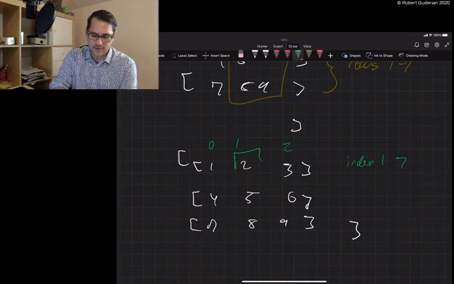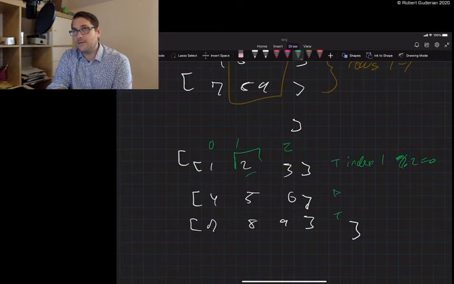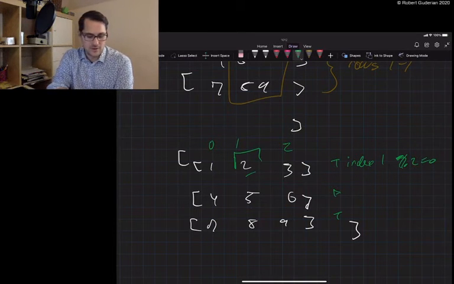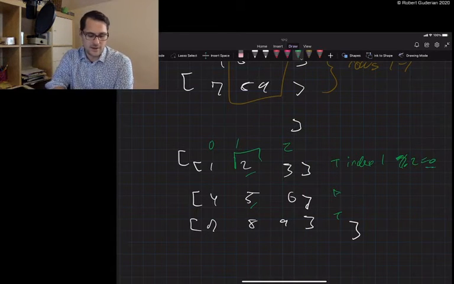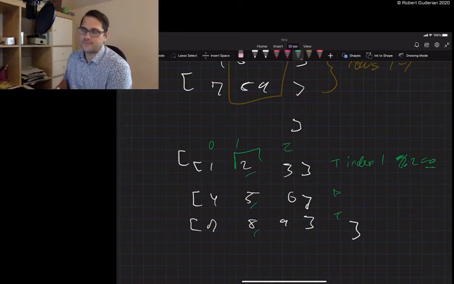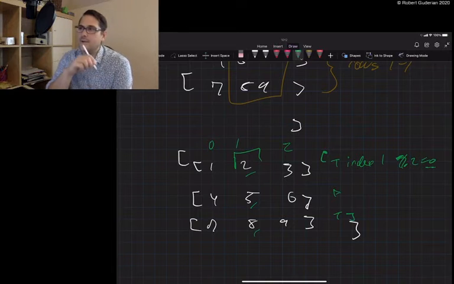So the nice thing here is if I say my column index 1 mod 2 is equal to 0, well, that is going to give me true, false, true. So 2 divided by 2 is 1, remainder 0. 5 divided by 2 is 2, remainder 1, which would not equal 0. And 8 is even, whatever. But the important part is that can give me a 1D array.